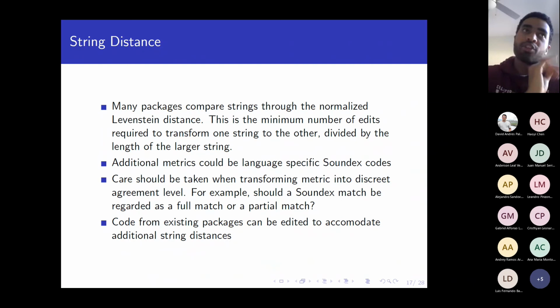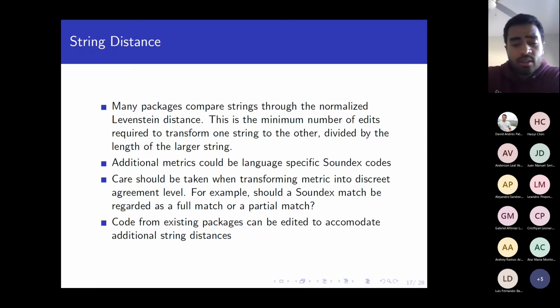but there's just some disagreement among other people, and you'll see that the default values in many of these packages allow some wiggle room in deciding what is a full match. None of the packages at the moment are built for these language specific issues. They can be edited. That would take a little bit of work, but someone can dig into the code and plug in a different function at a certain spot.